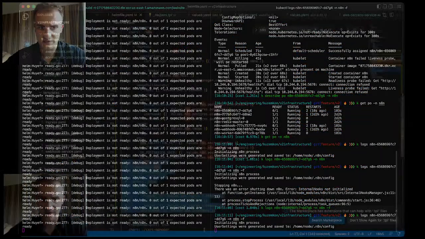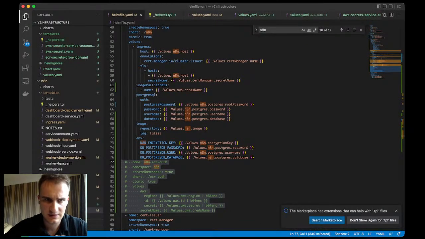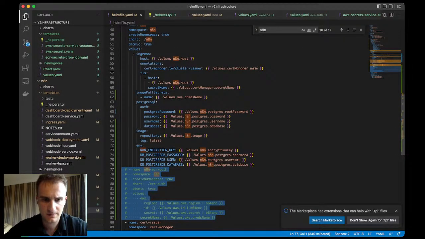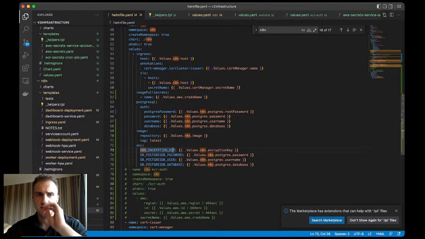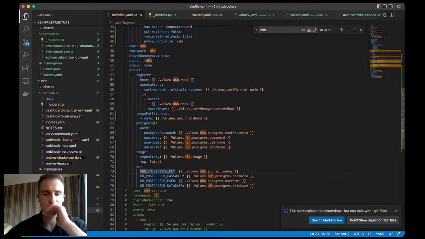Maybe we've affected some N8N configuration. Let's take a look at that. Indeed, yeah, right. So the problem is that we need to specify the DB type here.